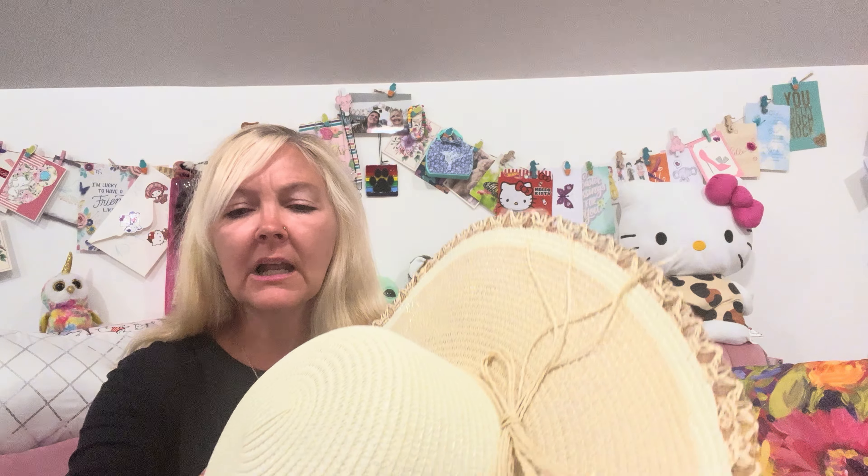It's super cute and I love it. I tried on a ton. I found one I liked but it had the tag ripped off and I didn't see any other one like it. They had one similar in pink and one in blue. I have so many bathing suits — red, blue, purple — and I didn't want a hat that would clash with whatever bathing suit I was wearing, so I wanted something very neutral. Not only is this very secure, it also has the extra added security of the strap.